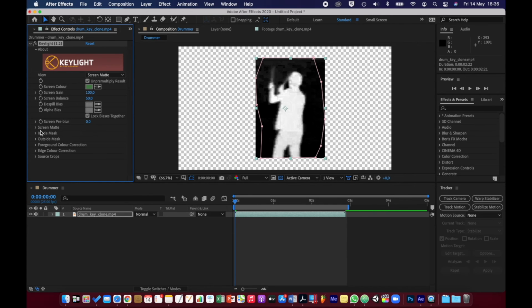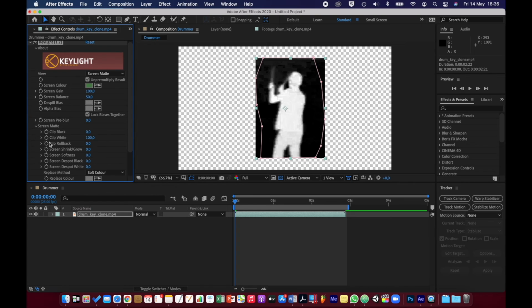So we're going to go down to the screen matte properties, and you'll see these two values here, clip black and clip white. I'm going to drag on clip black until all my black areas are black and not gray. You don't want to go too far because then you're going to take the drumsticks away. So you want to get it so that you still see the drumsticks. Then I'm going to take clip white down so that all the white areas are white and not gray. So I've got a much sharper key.